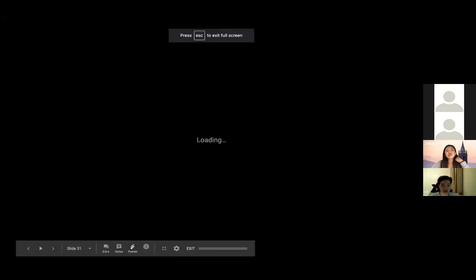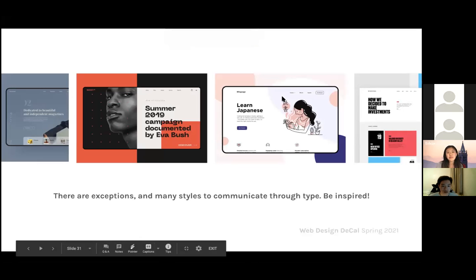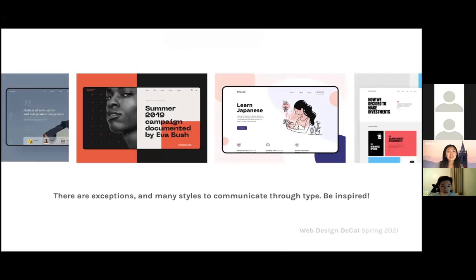And just a general thing about typography. I gave a lot of tips with fonts, and even the question in chat about pairing sans serif and serif fonts. There are a lot of exceptions to a lot of design rules and a lot of things to communicate through type.